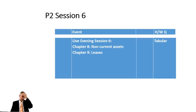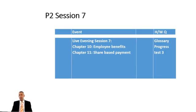These subjects in the centre seem to have grown in importance over recent years, the last 2 or probably 4 years. The examiner has upped the significance of subjects like leases and downed the significance of employee benefits and share-based payments. I mean, he's probably right, really. Share-based payment and employee benefits play a part in corporate reporting, and they are fancy, advanced financial reporting, but whether they should be examined in detail in every exam, I think probably not. And your examiner seems to have taken that view as well. So what I've done is I've squeezed those two on the basis of recent examinations.